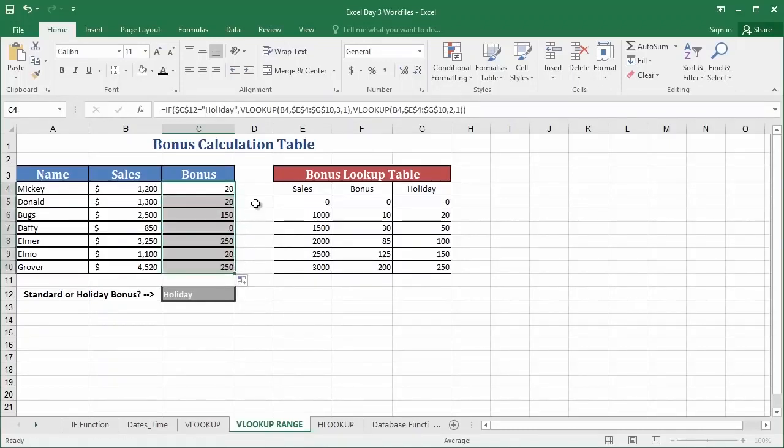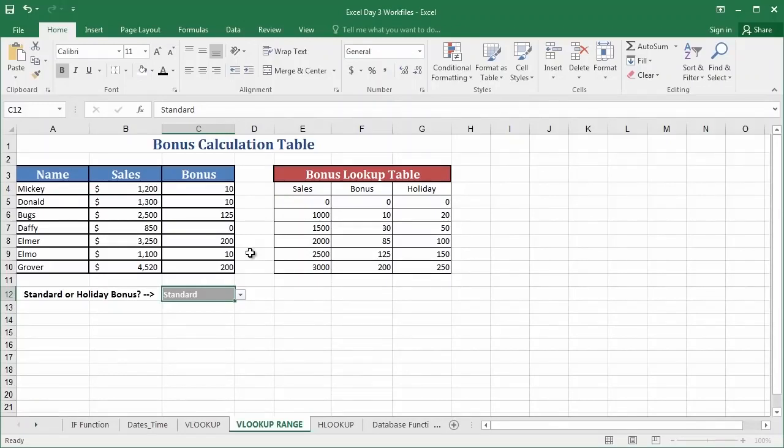And there you go. Just like that, everybody gets the holiday bonus. But if I click and I change the holiday dropdown to standard, everyone gets a standard bonus. So there you go. By building this IF function, we now have a fully automated bonus calculation table that, depending on whether or not it's a holiday or a standard payday, they get a bonus relative based on that content. We don't have to do the math anymore.